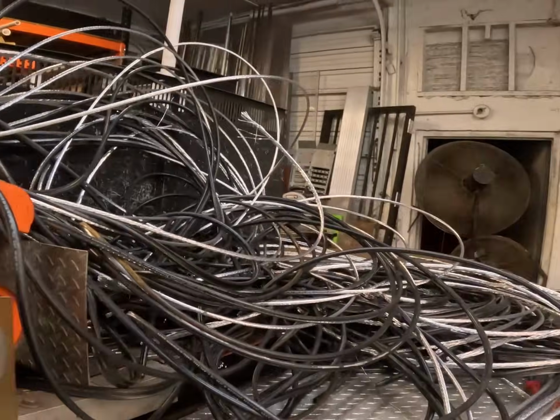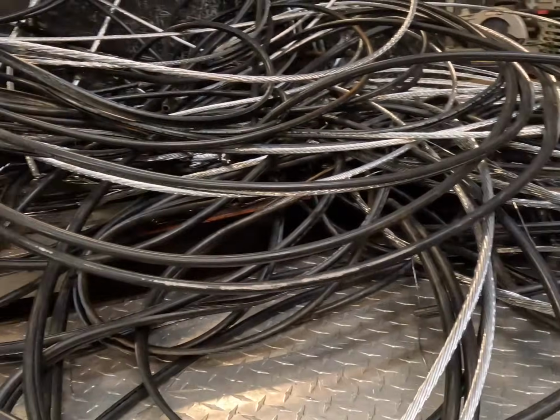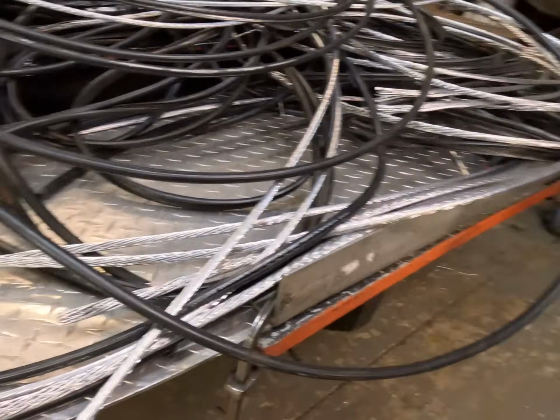Okay, this machine made absolute light work of this. I'm gonna go ahead and put a time lapse on and clean this up. That's not very exciting. We'll find a drum here, put a tare weight on it, and then see if it was actually worth it.